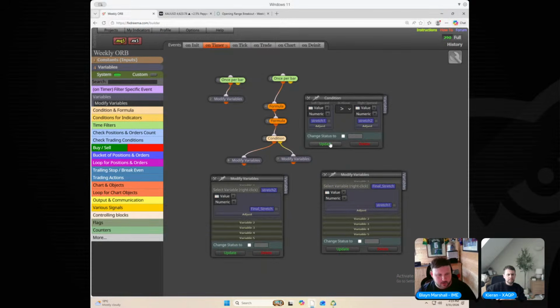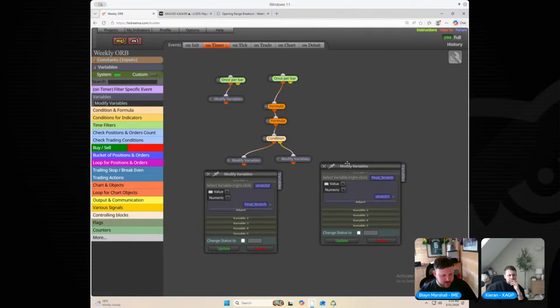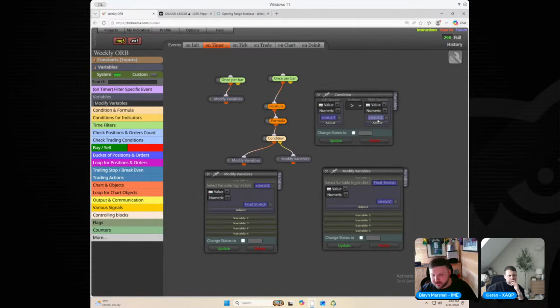Okay. I hope I've not confused anyone there, and it's easier to follow along, because again, I can make mistakes as well, which is why I'll always try and double back and check. But yeah, essentially we're taking the smaller. So if stretch 2 is smaller than stretch 1, it means that this is what we do for stretch 2. If stretch 1 is bigger than stretch 2, I think I've just played games in my own mind there.